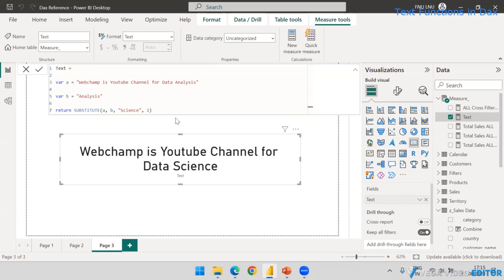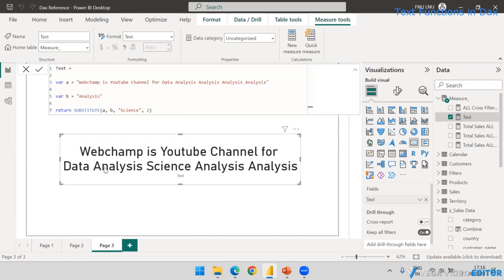Instance is a number. Let's say your analysis is arriving a couple of times. It is there a couple of times, but at what position? It will find analysis in all the places, but where to replace? If you say 1, it will replace at the first instance. If you say 2, it will replace at the second instance.